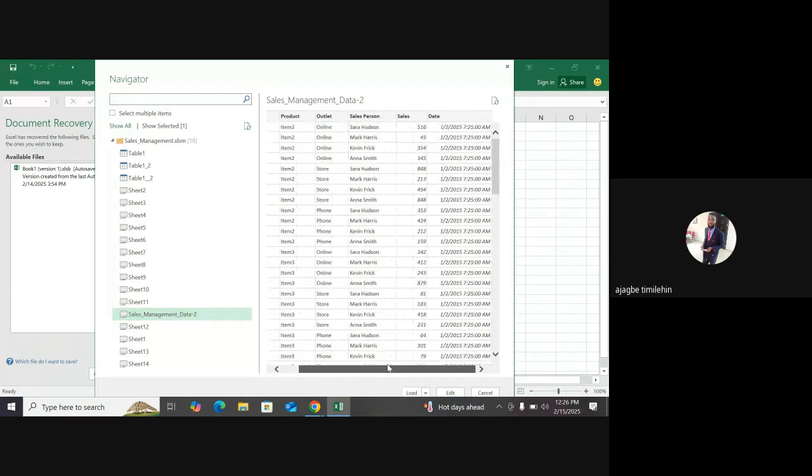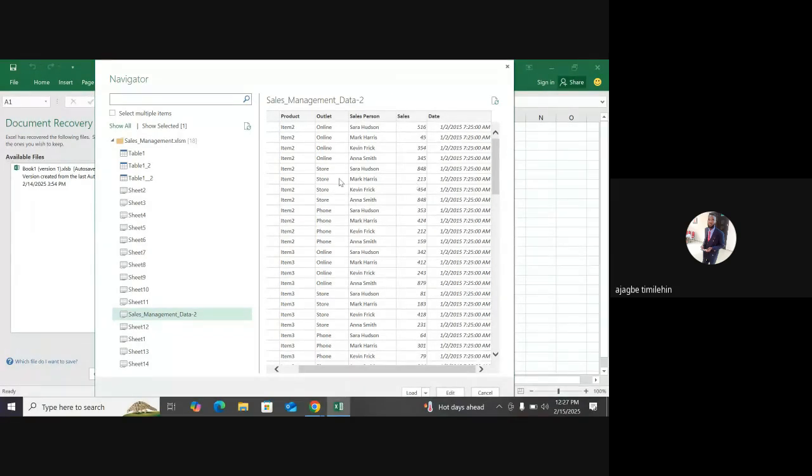Previewing the data lets you check if the data is properly organized. If the data has missing values, if the columns are not well defined, or if there is an error in any of the cells, this is where you detect it. If the data is okay, the next thing is to load the data by clicking the load button at the bottom. But if the data has any abnormality, you have to take it to Power Query Editor for cleaning.